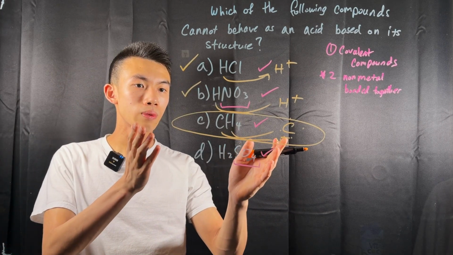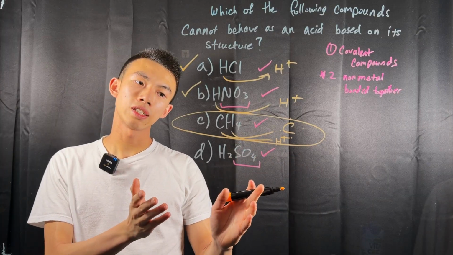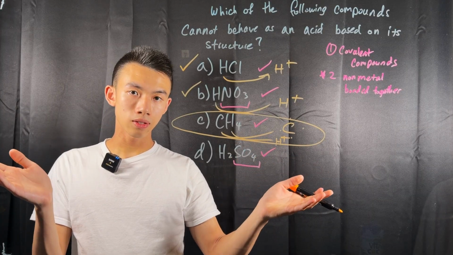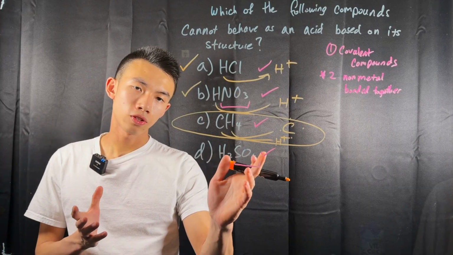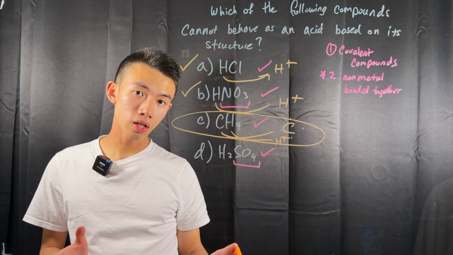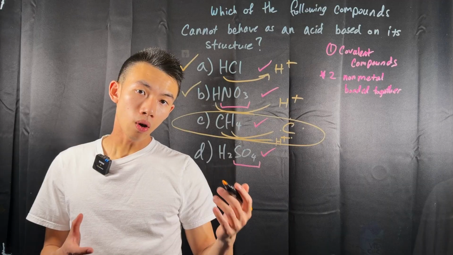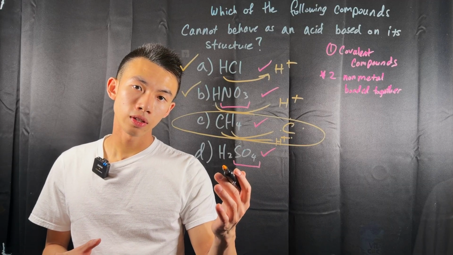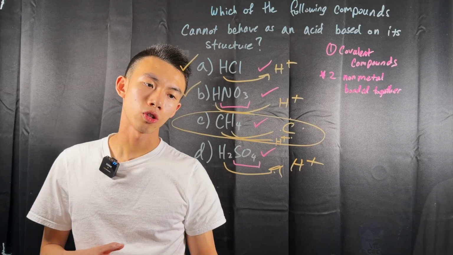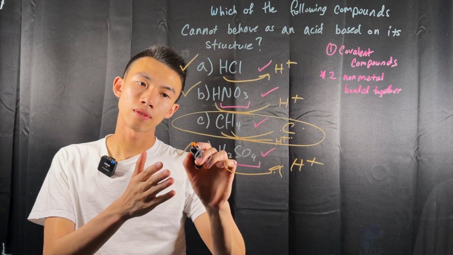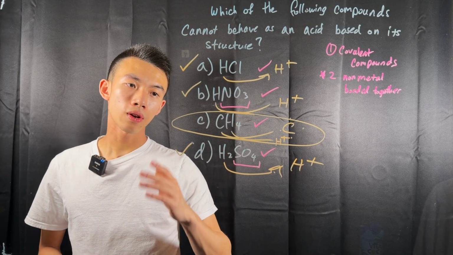Okay, let's check D. Now we do know that we have the answer ready, but let's just make sure D is not also another answer. There might be two answers. Okay, so for option D, we actually see this hydrogen and oxygen bond again. And because oxygen is very electronegative, that means in water, it will allow the hydrogen to dissociate and become an H+, which means this will also be an acid. So the only option that's correct is going to be C.